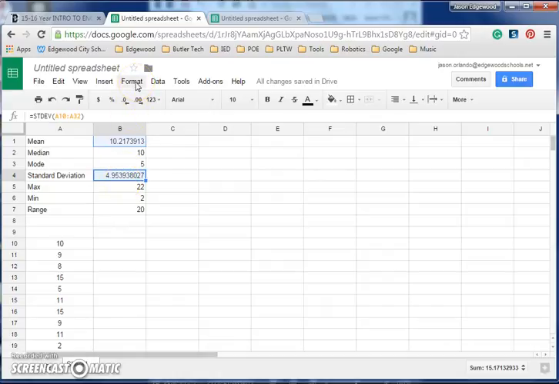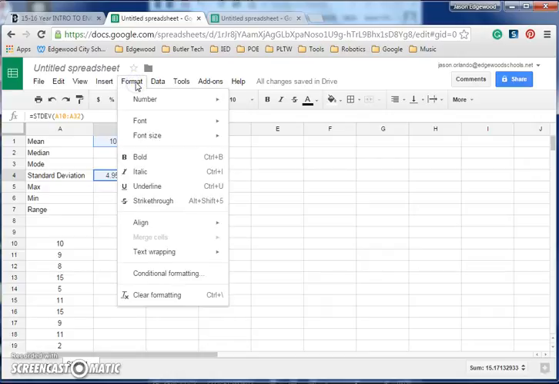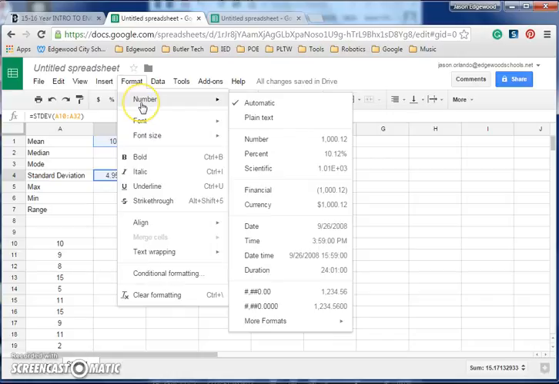I'm going to go to Format. I like to format my cells. The values in those cells are numbers, and there is a number option there. And I get an extra pop-up over here. I'm going to go down to the right, and down below I see some options. This is showing me my number to how many decimal points. That's showing 2. This one's showing 4. You can even choose more formats and custom number options.